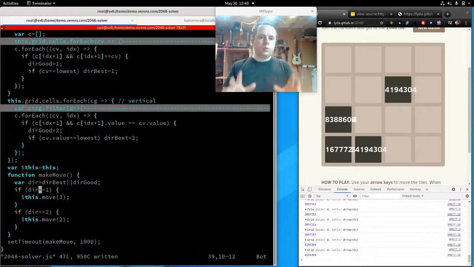So now it will prefer the smaller values over the larger values. I'm not going to bother running this again because it's not going to make much of a visual difference. Right. Now, if it doesn't come up with a move, we want it to make a move anyway. So we want it to be kind of a random move.